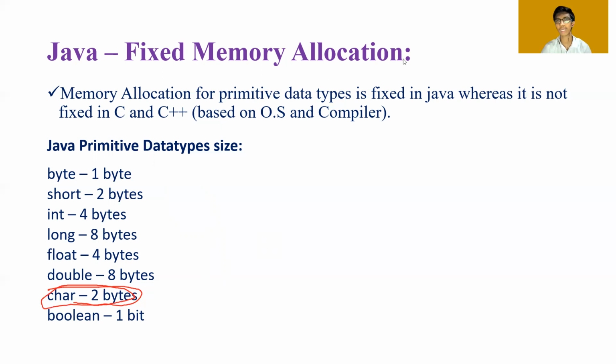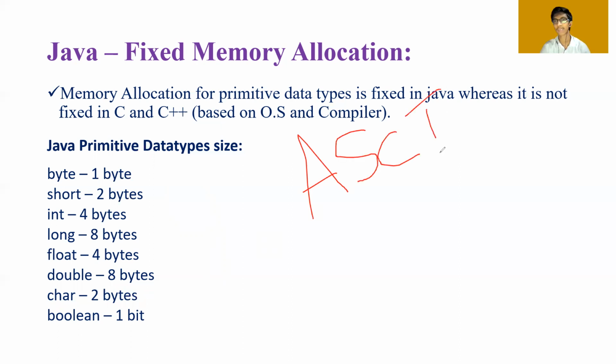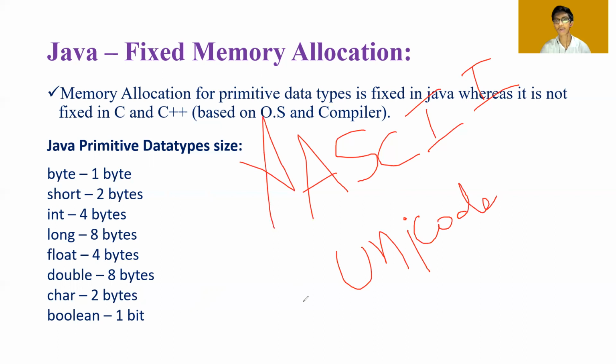You need to note that in C and C++, to represent a character, we use the ASCII standard, which generally contains a very small number of characters like alphabets, digits, lowercase and uppercase alphabets, special symbols like this. Now here we are going to use the Unicode representation in Java. We are not going to follow the ASCII representation in Java. We are going to follow the Unicode representation in Java, which means what?